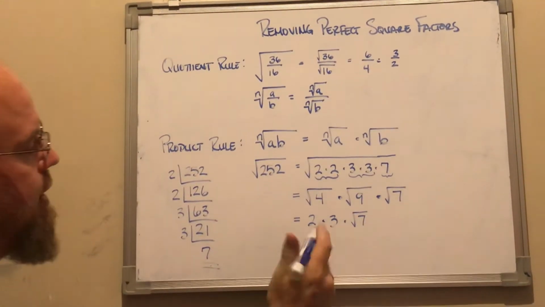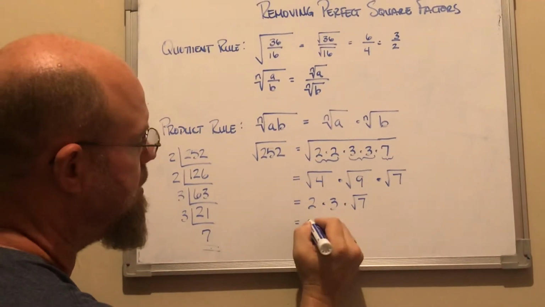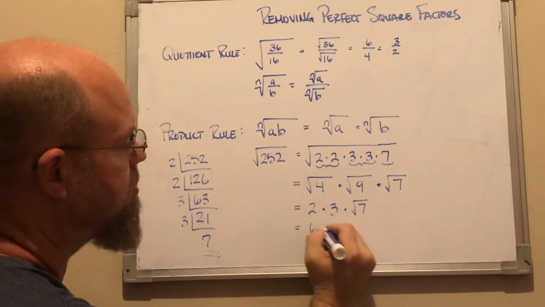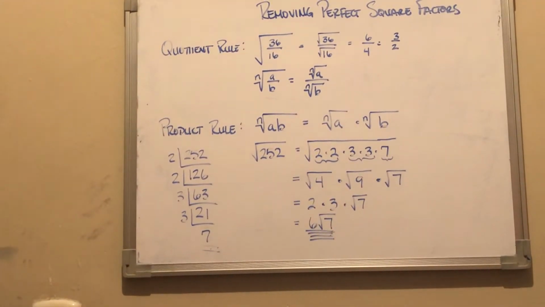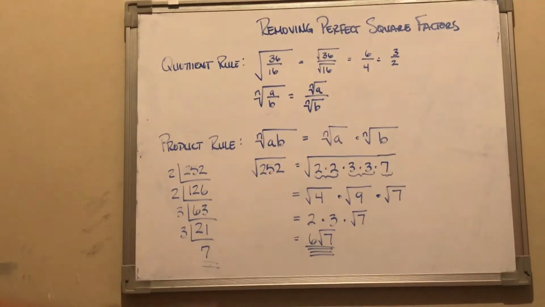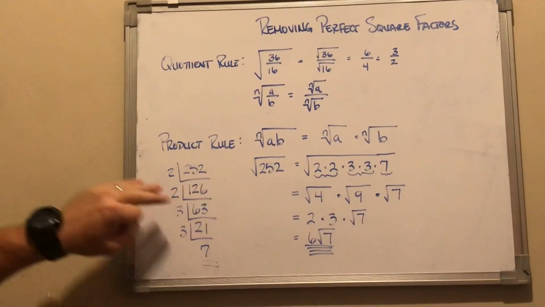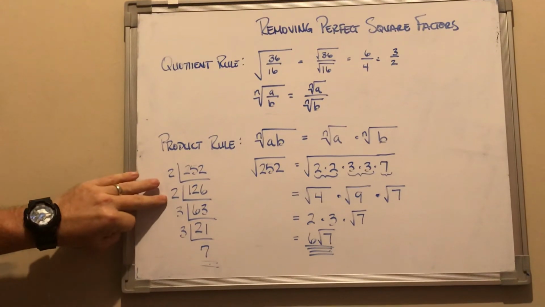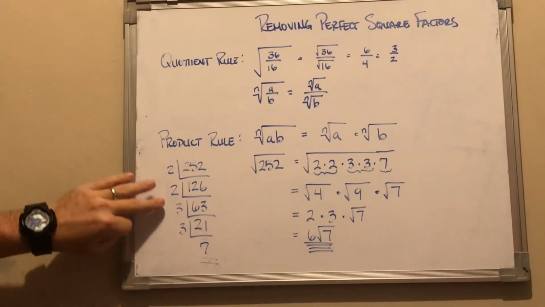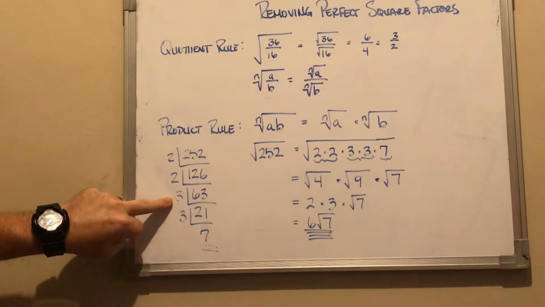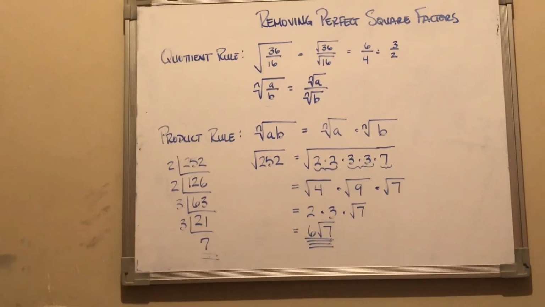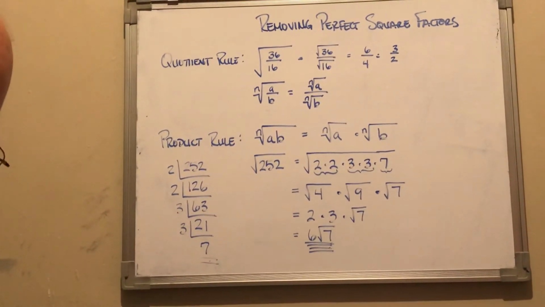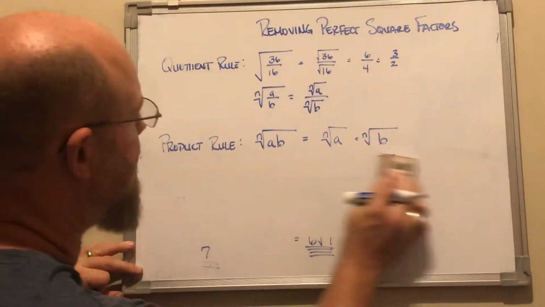Right? Then I can go ahead and multiply. 2 times 3 is 6. And I can also multiply it by square root of 7. So that becomes our answer. All right? So when you have a large number like this, you can prime factor it, starting with 2's until you can't divide by 2 anymore. Then you move to your next prime number, which is 3. And then you go to the next prime number until you exhaust all of your options. And you end up with a prime number. Okay? All right.